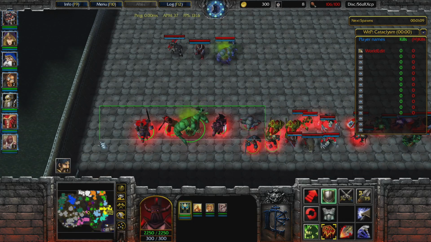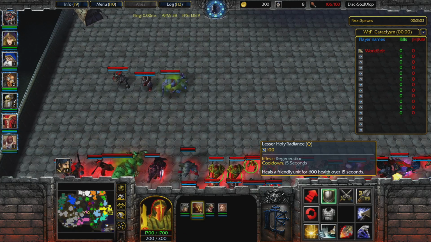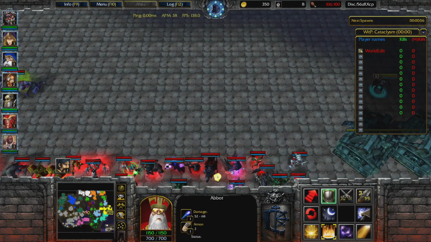Oh yeah, so all elites have rejuve, but some of them have lesser rejuve. Like I think all the bruisers have lesser rejuve besides the ghoul, so this guy might need lesser rejuve. So they heal for 600 instead of 1,200, which I thought was a fair trade-off.